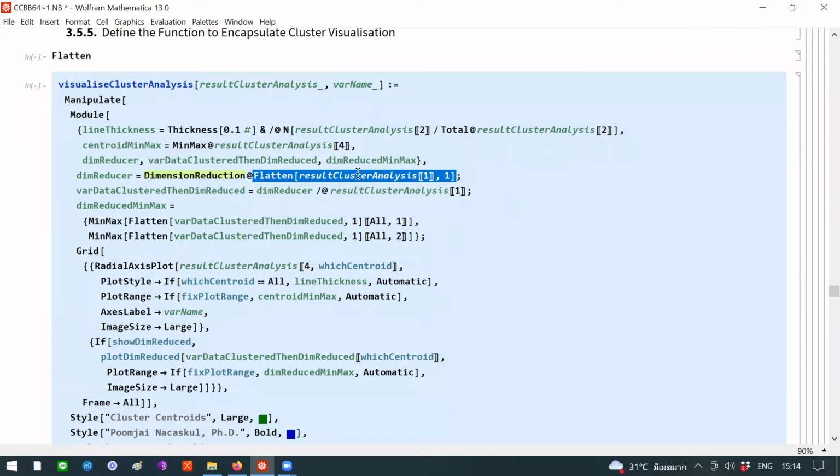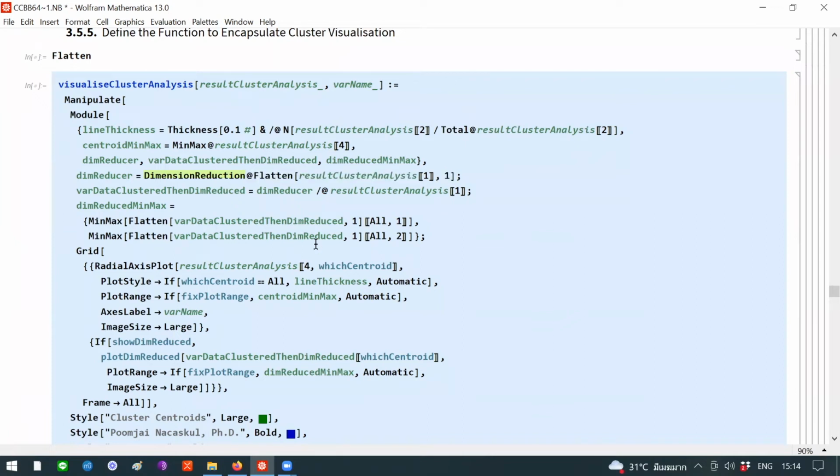So this is basically a list of a list of a list, right? The first list is just everything. The second is listing the clusters. The third one is, if that data point is in five dimensions, then you have a list of five numbers. I don't want to flatten all the way to those five numbers because they are distinct. So I want to flatten just one layer. That's why this is a function called flatten, comma 1.